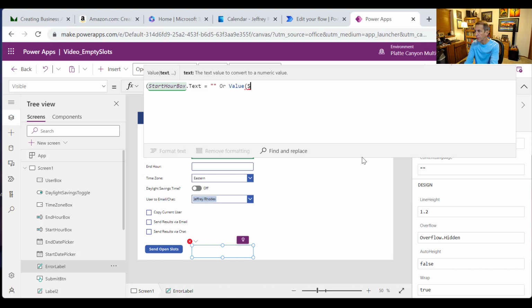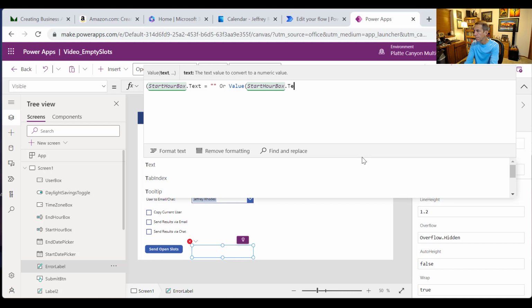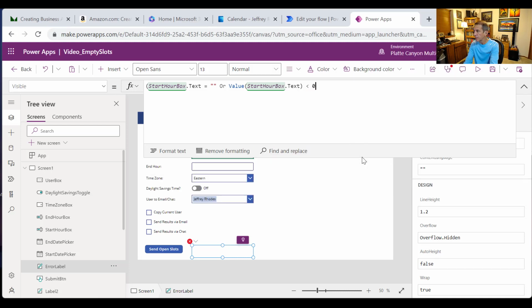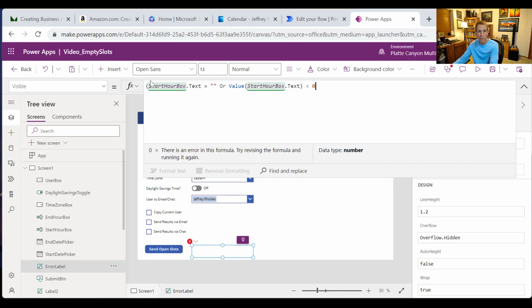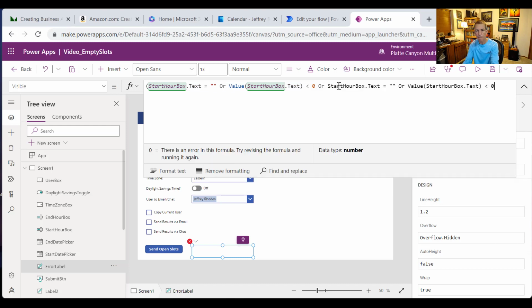So it'll be value less than 0. So we'll copy all that. We'll say or. Oh, actually I don't need this part of it. If it's greater than 24.